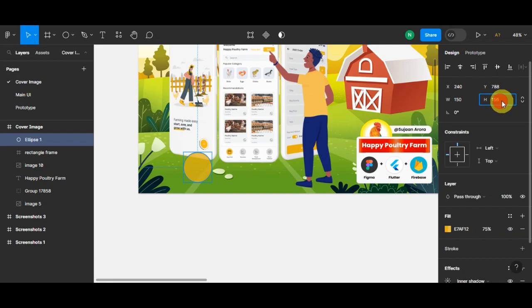So let's try to update this one out. So we have here 159. Once we click on enter, as you can see, it is already 150 and 59. So let's change it onto a higher value. Let's try 200, and here, let's add in 250, and let's see what it would look like. So as you can see, this is how a circle or ellipse would actually look like already.